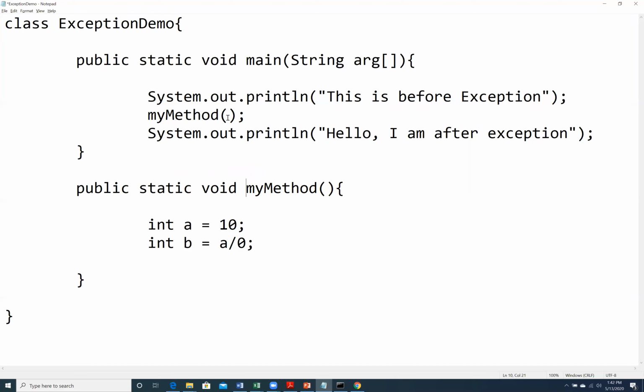Right. So this way you will see that the program will still be terminated. This statement will be displayed. The exception will be caused from here because of this method call. So obviously it will tell you where the exception appeared, and then the program will be terminated. So this statement will certainly not be executed. But this time we'll get some more information. This default handler that is provided by Java, which catches the exception and terminates the program, will tell you where exactly the exception appeared. Right.